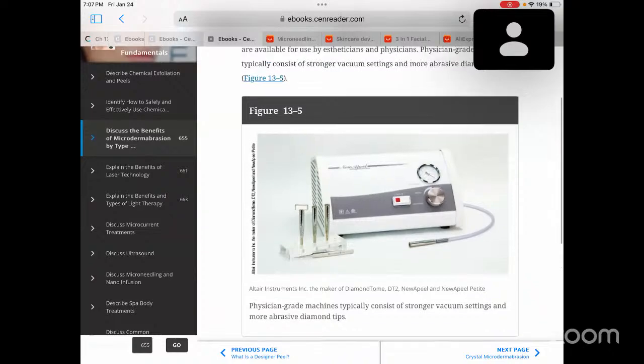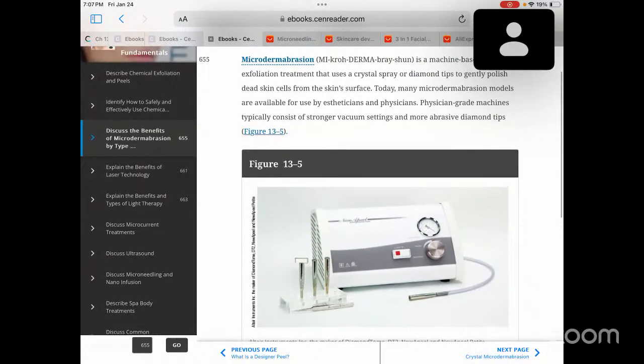This machine also can be used with water. When you use this machine with water, we now call it a hydrofacial machine. How many of you have heard of a hydrofacial machine? If you ever see the word hydro in front of something, that means water. So the hydrofacial machine means that as I'm working, there's a water-based product that is also supporting the work that I'm doing with the machine.